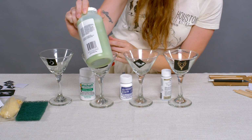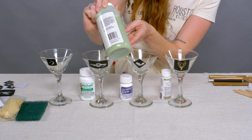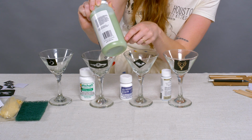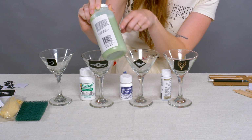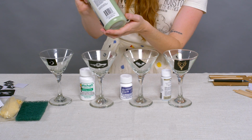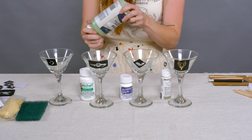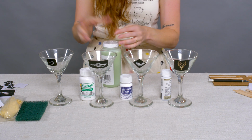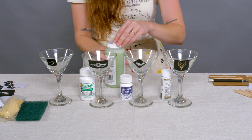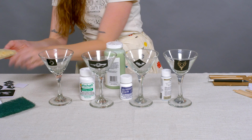Okay, so that seems a lot more even and consistent, but where it seemed thick, the whole thing is actually quite thin. So I don't even know how this would work in a tub unless you were using multiple jars. This product just seems bizarre to me. So, okay, let's be super careful. Let's go ahead and get those gloves on.